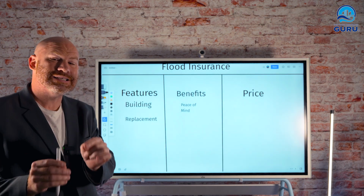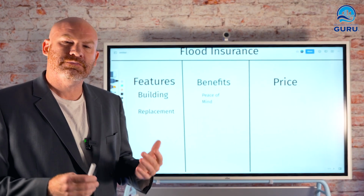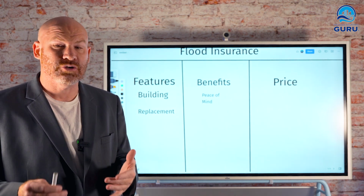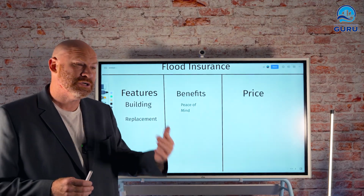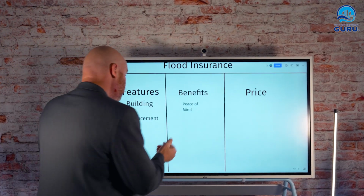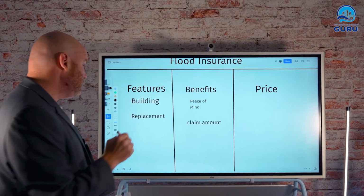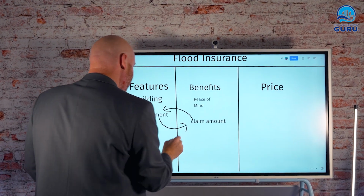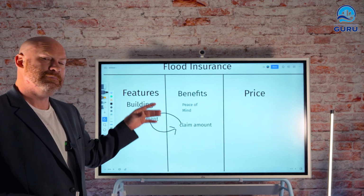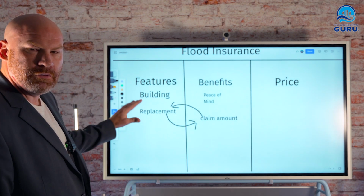I know I would, but this is exactly what we saw happen to a homeowner in Texas. Well, why was that? It's because it had never been explained to her that her flood insurance policy was actually set up as an actual cash value policy when she was filing these claims. This means they took out things like depreciation and things like that. This means had she had replacement cost, she would have gotten a much higher amount. So replacement cost and the claim amount go hand in hand. You see, when you have replacement cost, the claim amount you can get many times can be much higher. So that's one of the benefits of having replacement cost when we're talking about building coverage here.